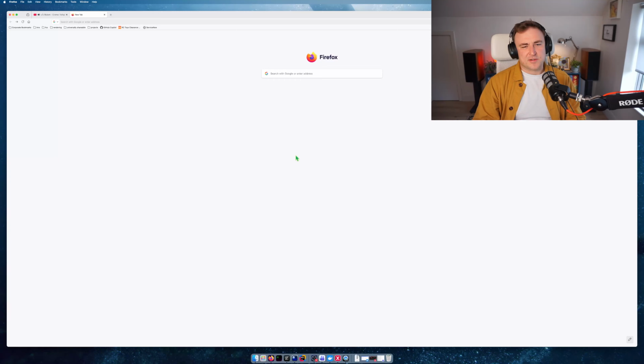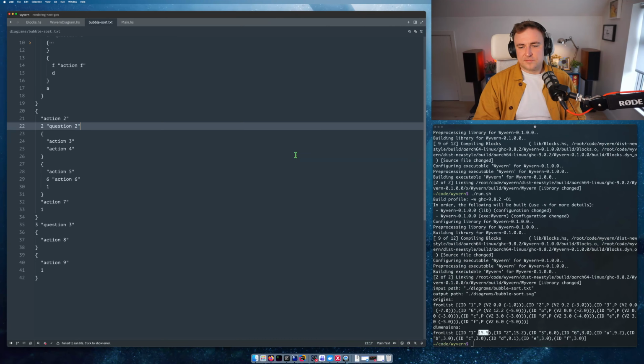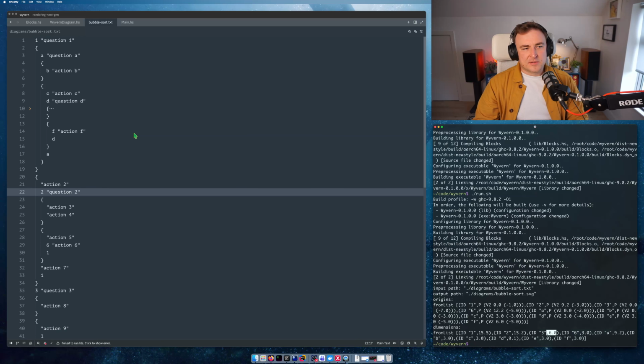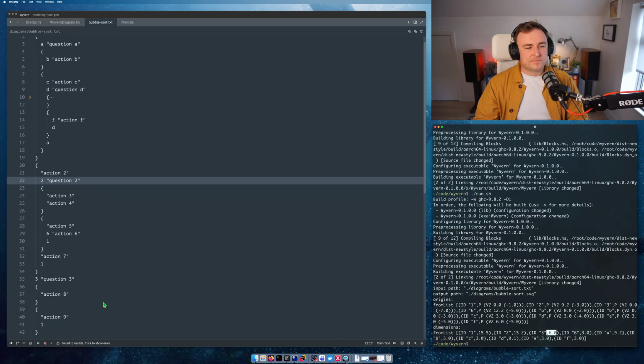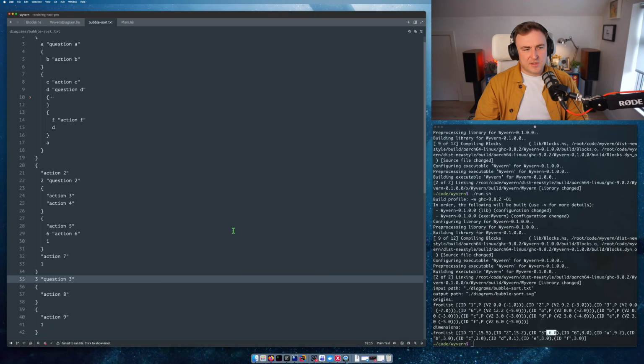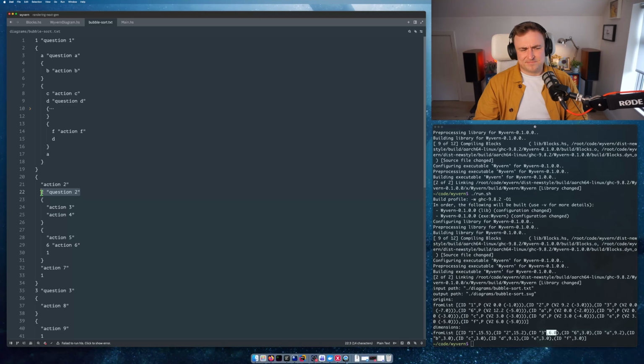Here, I'm not sure that's correct. ID3 is 6. Correct. ID2 though. This is not right.